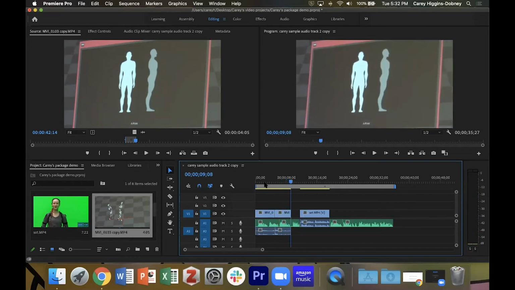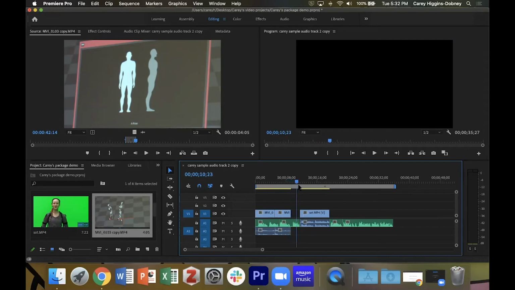All right, so you will continue to fill in all of the space so that there are no black spaces in between any of your pieces of video. And you will do this all the way through the end of your audio track. And then after your audio track is done, you will put 10 extra seconds of video. Ideally, it will be something that will make sense after the end of your audio track, because we will probably see the first second or two of it before we move along to whatever happens next in the newscast.